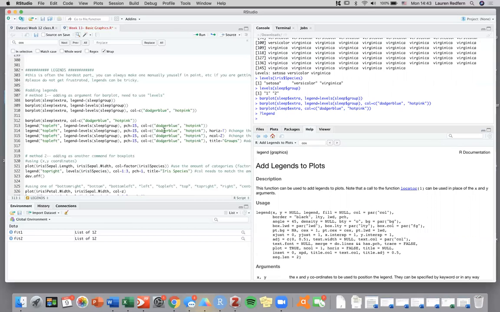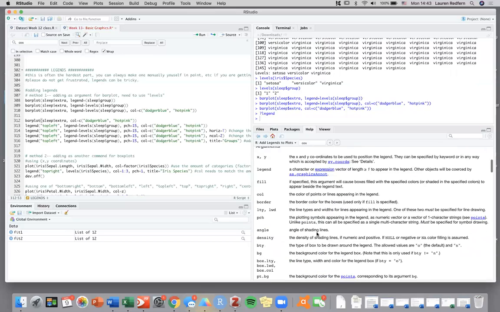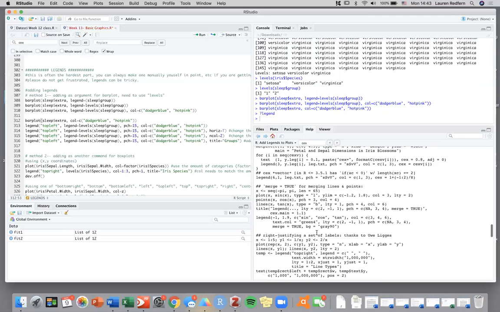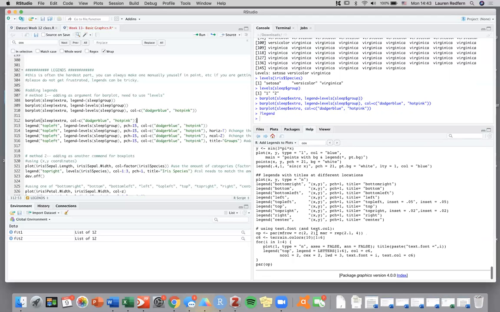Here we have bar plot, in the parentheses we plot that, and then we want to add a legend. The first thing you have to do is add X and Y coordinates of where to position the legend, but I never do this. I always use the position name. Here they are: bottom right, bottom, bottom left, left, top, top right, right, center. I do top left or top right most of the time.